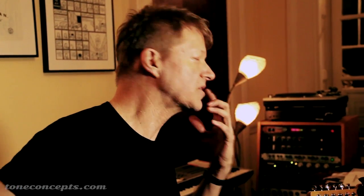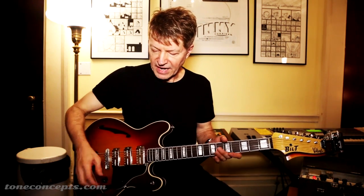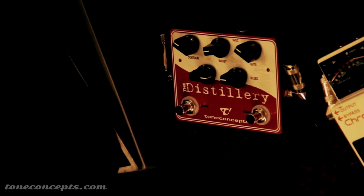So how can that be defeated? How can I get the sound I want? Well, I can bring the Distillery pedal with me and put it in a very passive but tone-shaping setting. So they have this bleed channel. If I put it counterclockwise, I can defeat unwanted treble.